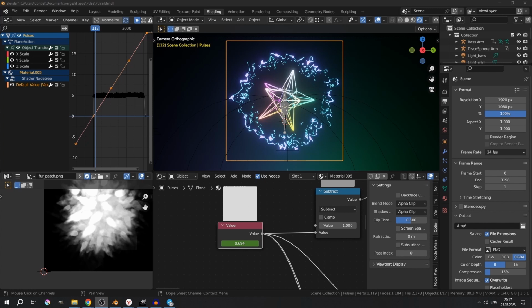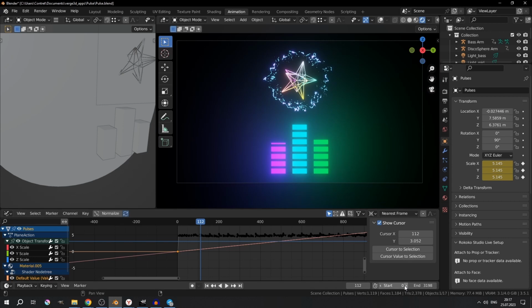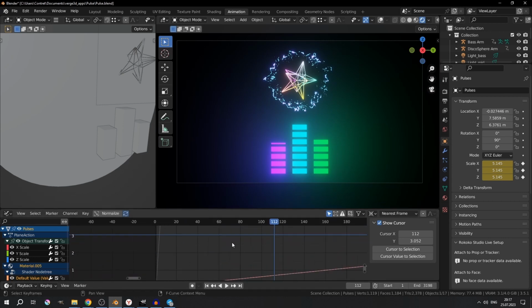Before we finish, I would like to talk a little bit about one little but important technical detail. In short, when we are animating in Blender for Verge and we are using linear curves, not the Bezier but linear curves, we may encounter some animation problems. You see, by default Blender starts from the first frame on a timeline, not from the frame 0.